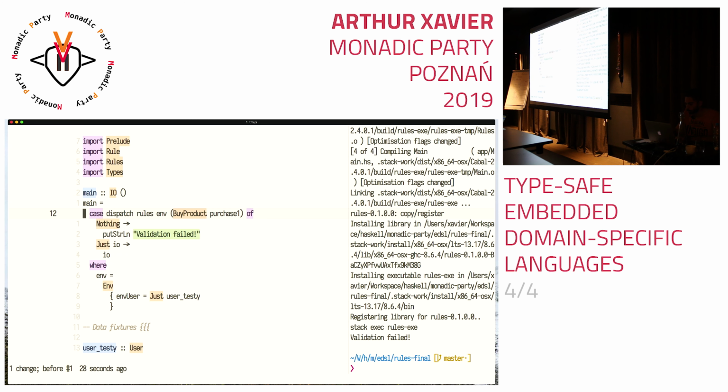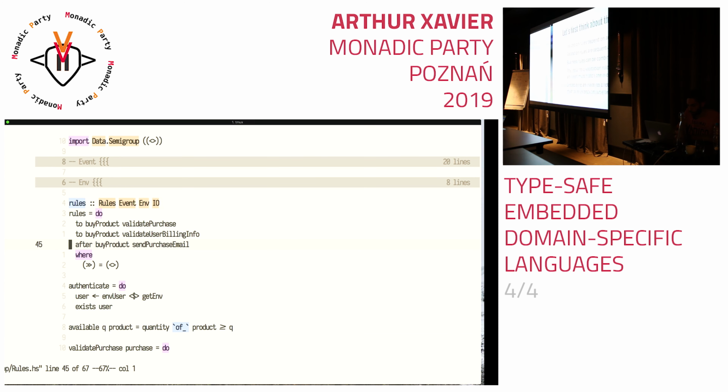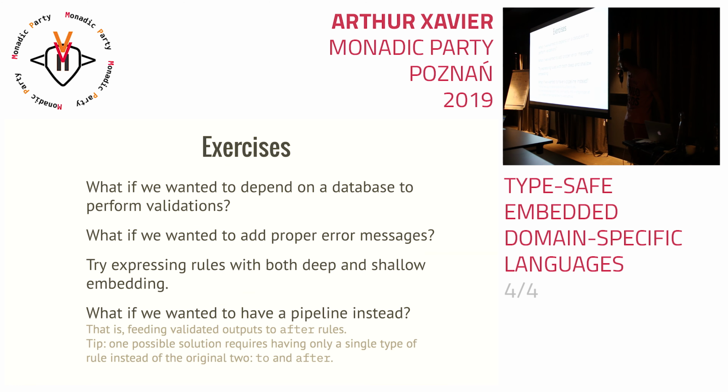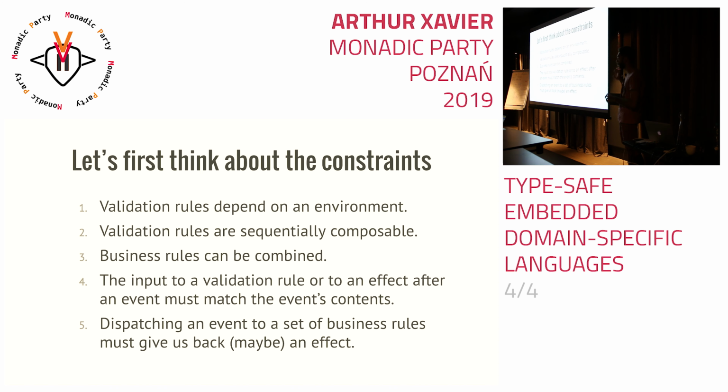So, yeah, that's this basic example. Like we have seen here that we can use functions in order to have this sort of global environment. We can use monads to sequentially compose actions. We can use GADTs or existential data types to hide some info from the type so that we can combine different things when we want to. And we can interpret things into the IO monad to have effects, or to any effectful monad to have effects, okay? Does anybody have any questions? Anybody got something from this?